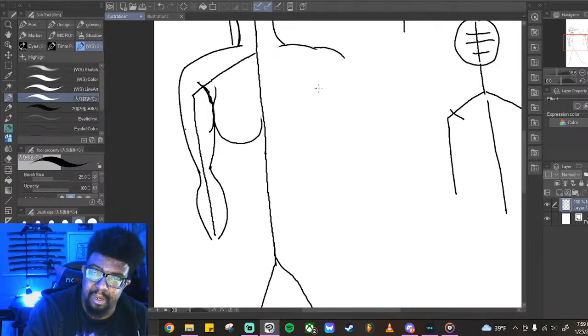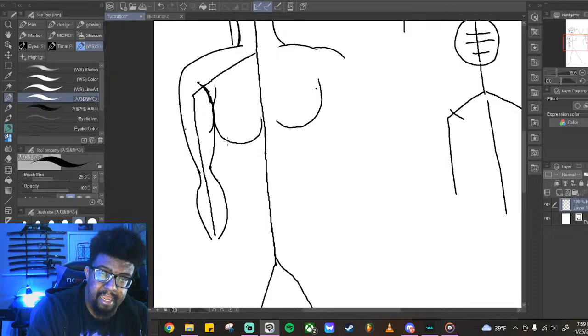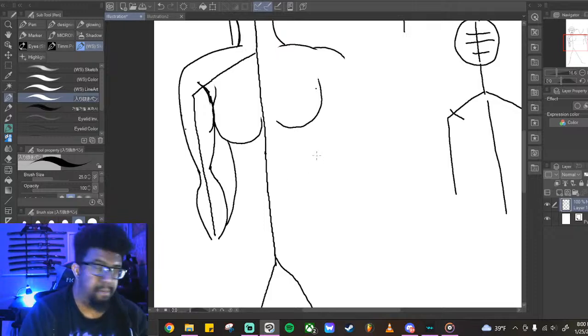So, you know, and then from here, once you're comfortable with it, you can just do stuff like this. Just pectoral muscle, you know. There it is. And then from here, how you draw the body would be, you would just do a large circle because you're going to do the side to the hip, okay? So that would look like this. Side to hip. There you go.